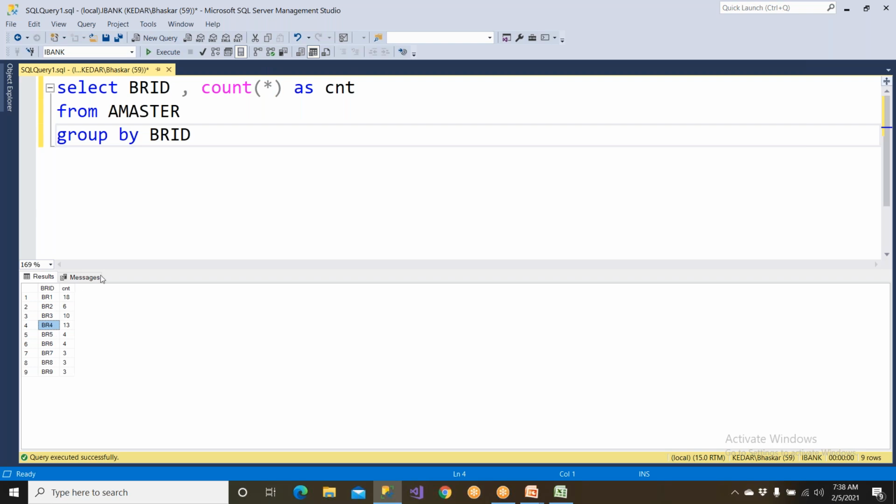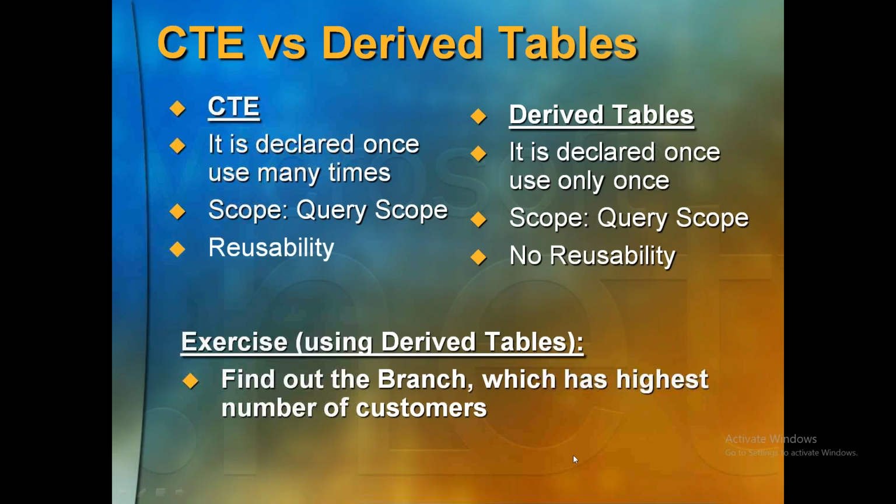You should be able to achieve this query in multiple ways. Subqueries you can write, and you can use ranking functions, derived tables, a lot of things. Clear? But this is the query you must write. Using this query's data, you should be able to find which branch has the most customers. That is the question here. Try to achieve this with subqueries and derived tables, so that you will see the difficulty. Tomorrow we try to apply it with CTE.